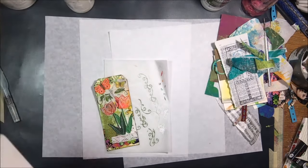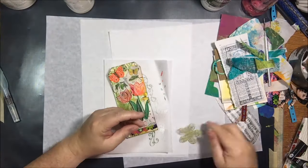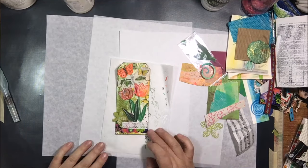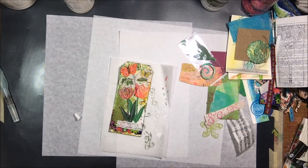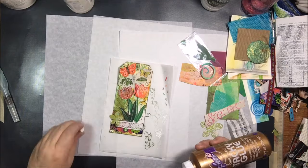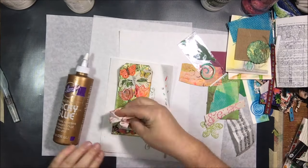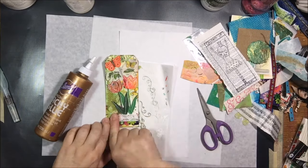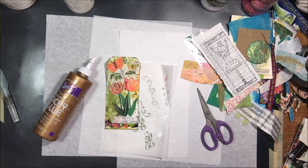And then I decided that the area with the burlap over there was too blank, and I knew that I had a die cut flower somewhere. There it is. And so I decided to put that right there just to add a little bit more visual interest to that area. Glued that on with some tacky glue.